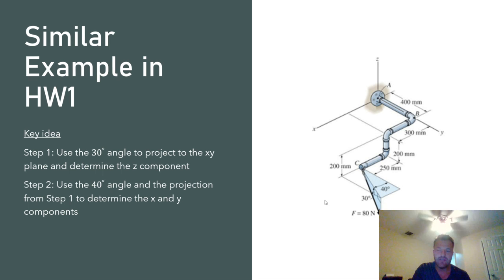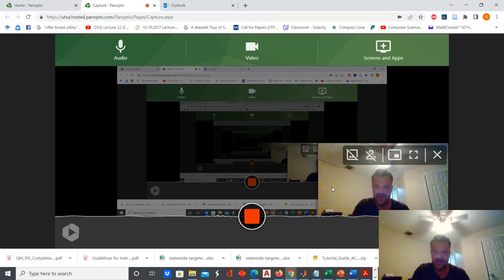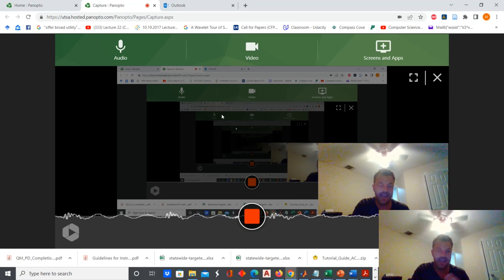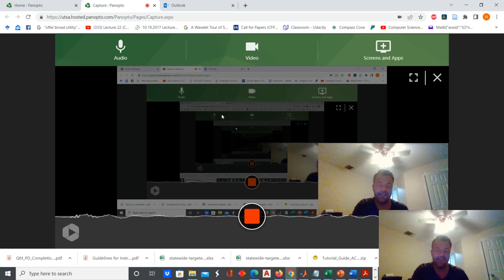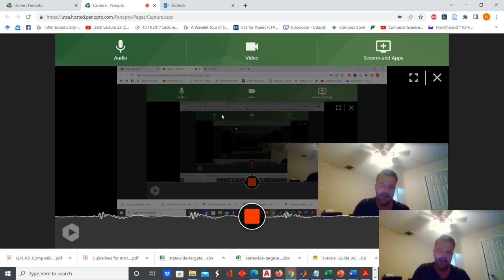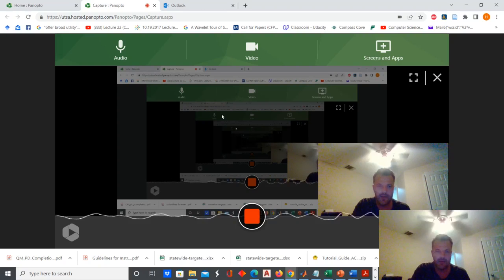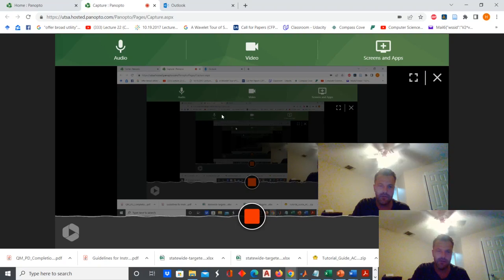So from this 30-degree angle, you're going to be capable of decomposing this into a plane which is aligned along the xy plane. And then that 40-degree angle will allow you to decompose the x and the y components. So hopefully that question goes well for you. If anything goes bad, again, I bet it will either be being able to see the image itself, because unfortunately, we're going to be limited by the resolution of the images, or, even if you can see it, not being able to interpret what the angles are actually describing on the picture. So it's a little bit of an art, and we'll get more into it as we move throughout the course.